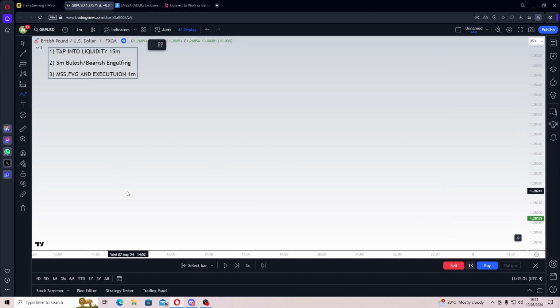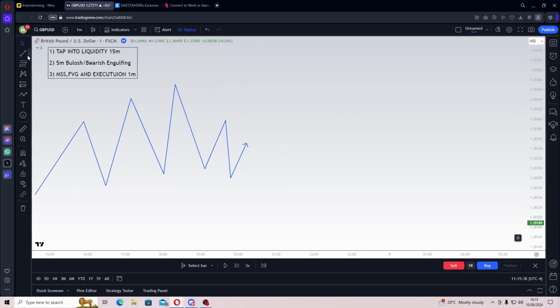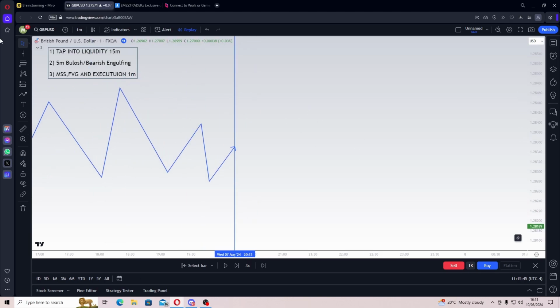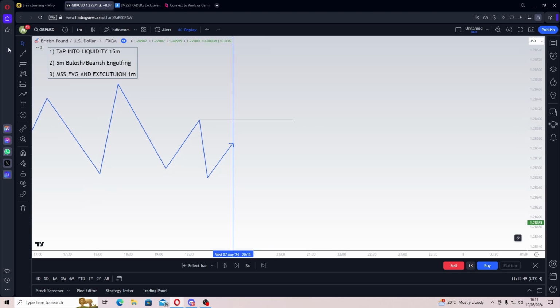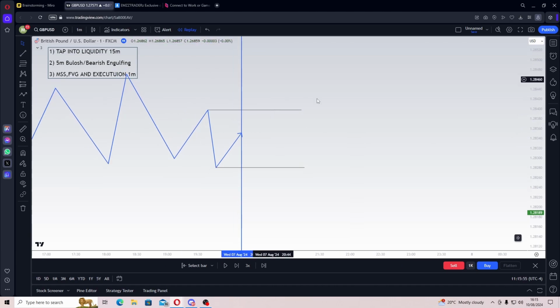Okay, so all you need on the 15-minute time frame, you can let price do whatever it wants to do. Okay, once it gets to this point, once it gets to our trading time right here, let's say this is the 8:30 time. Once it gets to this time, now what we need to do is mark out our liquidity points. For example, it was from here to here.